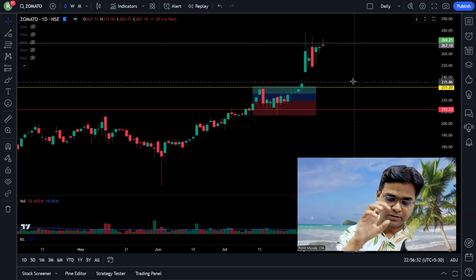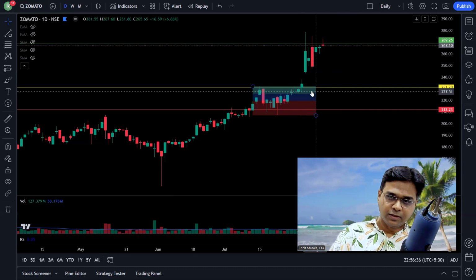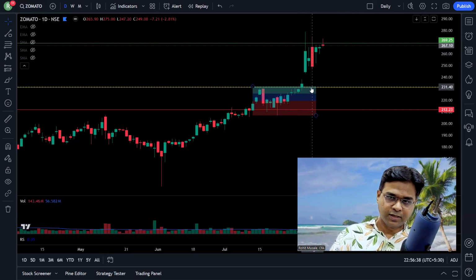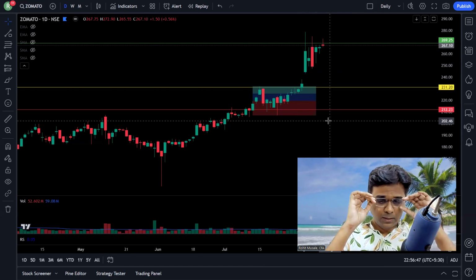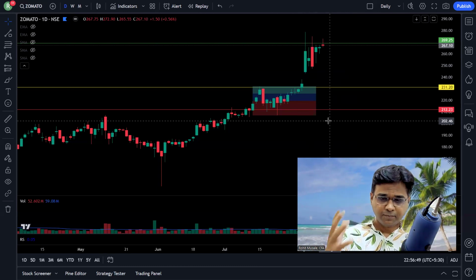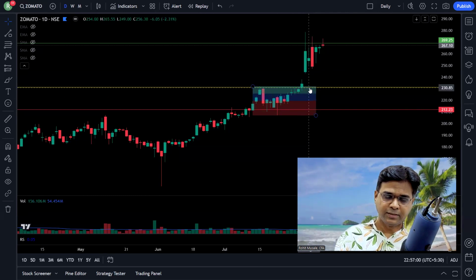Now, I still have 75% of my shares outstanding, correct? These 75% shares outstanding are still at risk because after this day, the stock could collapse, right? So my goal is to completely eliminate the risk in this stock. How do I do that? The best way to do that is the profit that I have made here should be equal to the loss that I would incur on the remaining 75 shares if the price goes down.